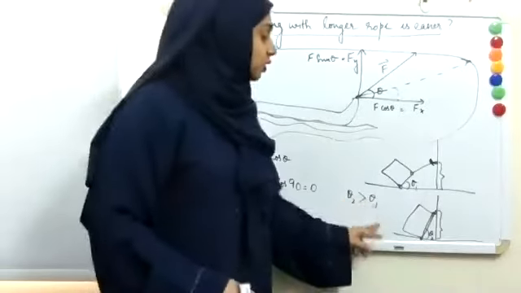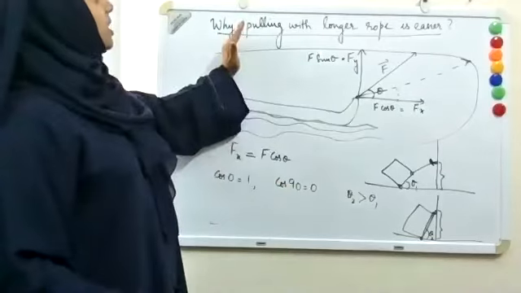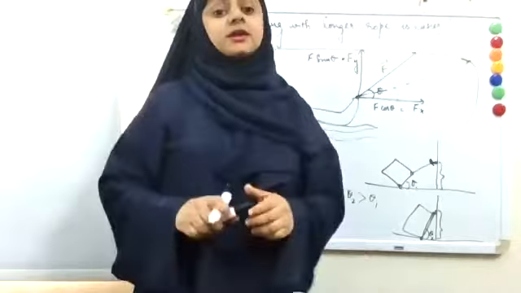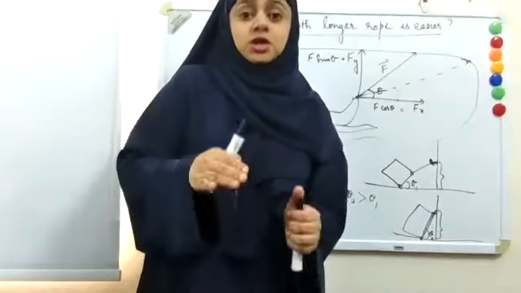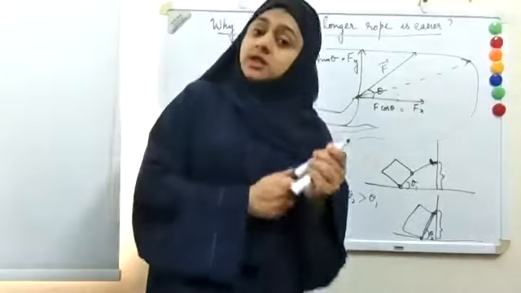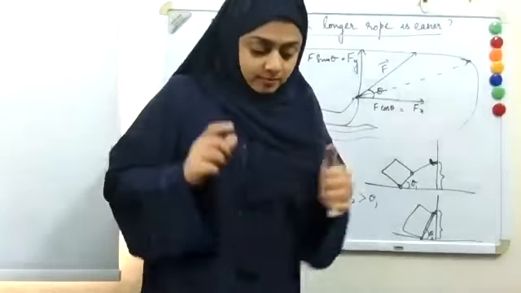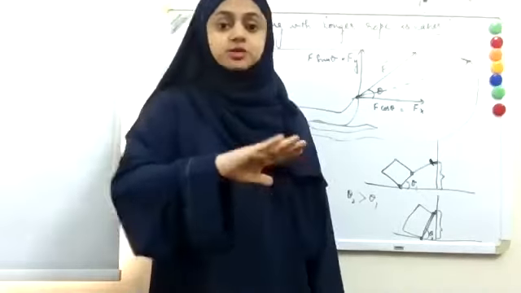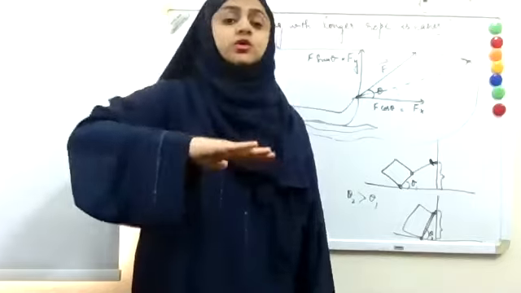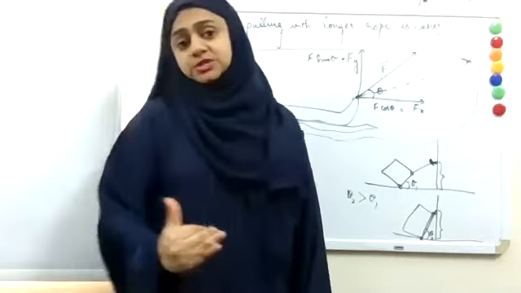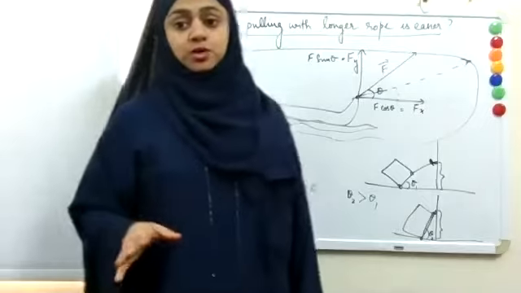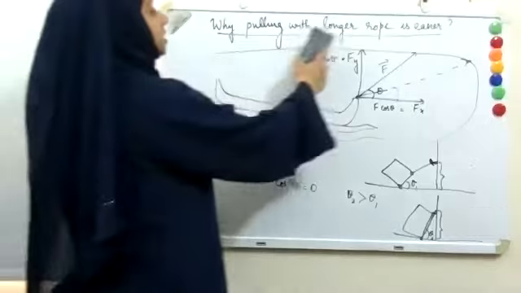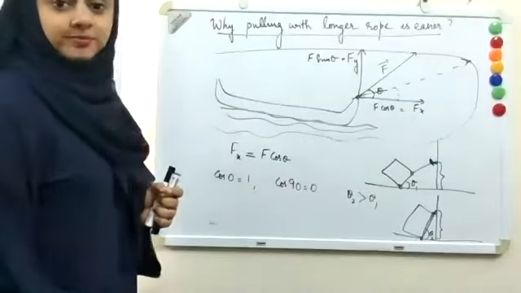trolley forward. So that is why we always say that pulling with a longer rope or longer handle is easier than pulling with a shorter handle. The shorter handle will make the angle between the applied force and the body less. So the cos component will be more, or the horizontal component of the force which helps in movement will be more. So that is what I would like to tell you about why pulling with a longer rope is easier.